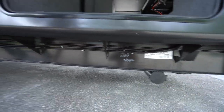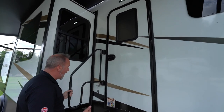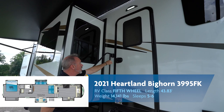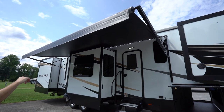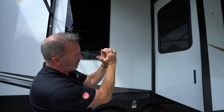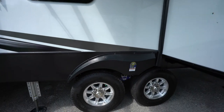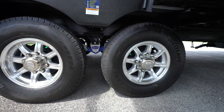Storage for the sewer hose right there. Heated and enclosed underbelly. Pet leash. Solid step-over steps leading into the main entry with an extra-large low grab handle — great for individuals who have a little trouble going up and down stairs, and it doubles as a door guard. Side-opening handle, LED flood light. Dometic awning running almost the entire side length with LED option and adjustable pitch. Insulated slides. The frame is triple-H — triple hollow reinforced aluminum frame — so instead of just an enclosed casing, it's reinforced. Sturdy. 15-inch aluminum rims, nitro-filled tires, CRE 3000 suspension with up to 3 inches of travel for additional safety and security when driving.